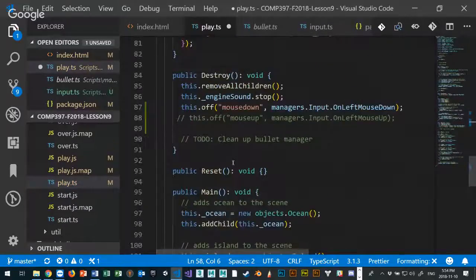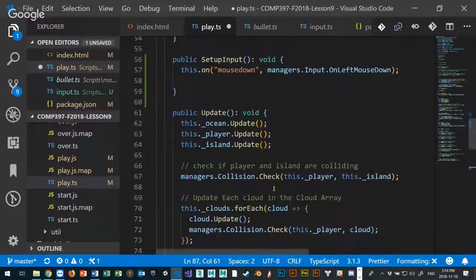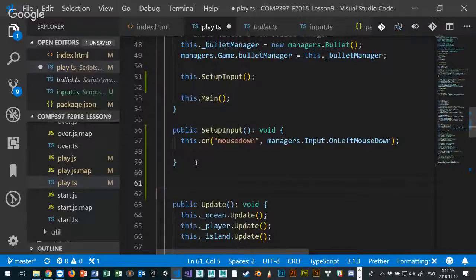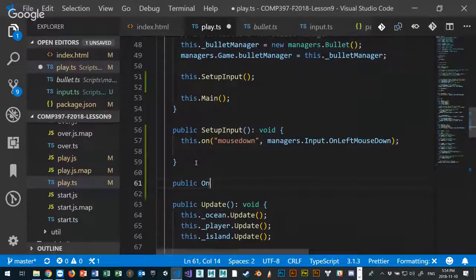However, I am going to turn it off. That we need to do. And I'm going to make it so that for now, it's an event that happens separately here, just for now. Similar to what you said, Pedro, in the first place. On left mouse down, left mouse button down, left mouse down.